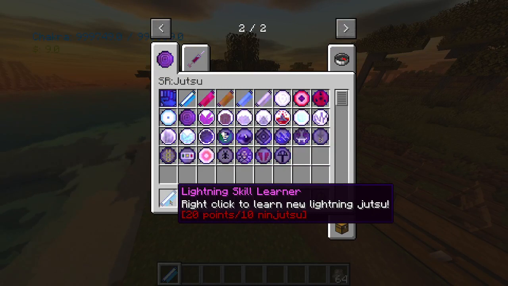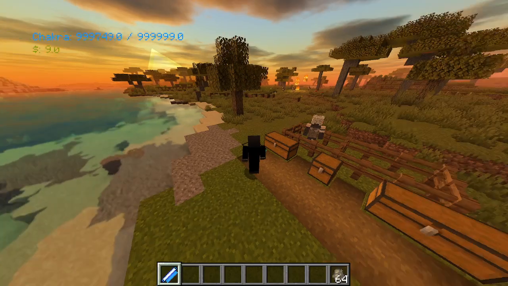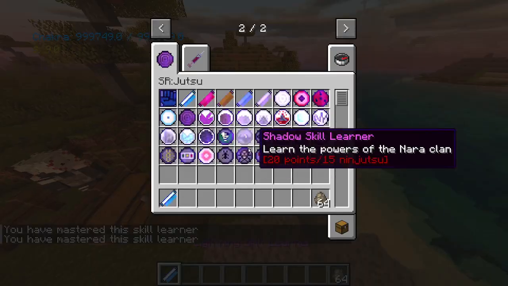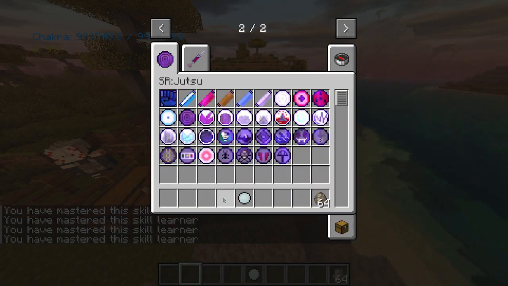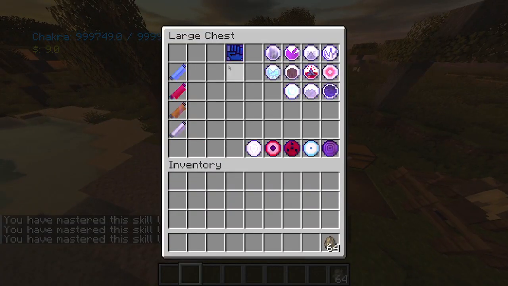So when it says 20 points, it means overall. So when it says 30 points over here, it means overall. Some other things to know is that once you have the item completely maxed out, no matter what it is, it's completely maxed out. But if we were to get a new lightning skill learner, we can get everything all again. So it's per item basis what your level is. So if you lose a move, don't be too scared. You can always get another skill learner for it.